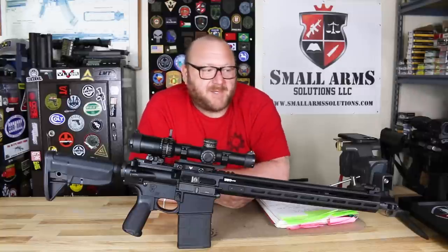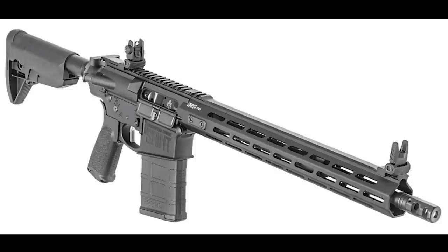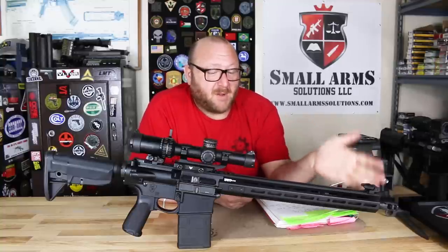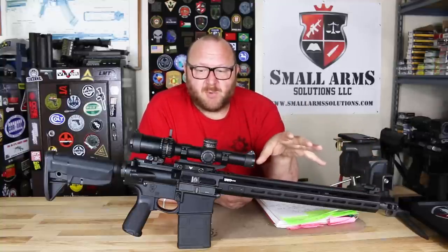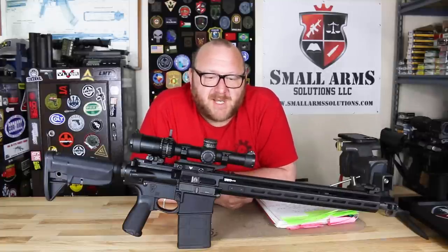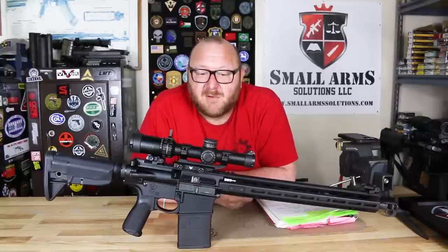You're going to need to get yourself an optic. This comes with backup sights, so you already have backup sights. You already have your free-floated barrel. You already have a good quality barrel. And you have most of the improvements that would make a rifle better. Springfield Armory has done quite a bit with their Saint line, coming up with different types of models. And they're reasonably priced. They're not overpriced the way a lot of other ones are. And you do get quite a bit of that.